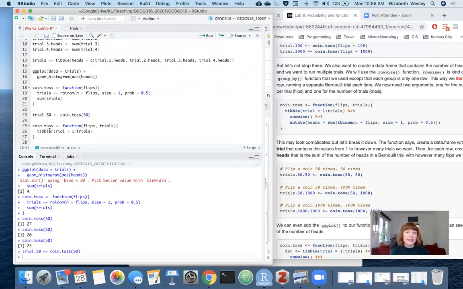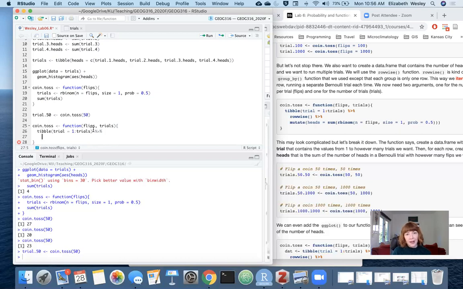So this is saying create a data frame with a column called trial whose numbers will be 1 to 1,000 or 1 to 50 or 1 to 1,000,000. However many trials that you specify when you call your function, this is creating a data frame where the value of that first column trial is equal to 1 all the way to the number of trials, okay? And so remember our friends, the pipe here, this is saying, okay, take this data frame and feed it into the next function as the first argument.